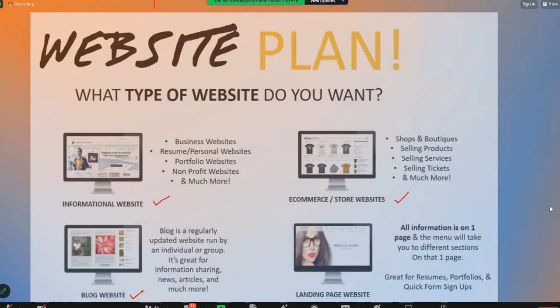On the other hand, there is the landing page. A landing page means a page where you put everything into one page. That means all your information is in a single pager. We call that a single pager. You scroll up and scroll down on one page only. This is very suitable for students who have a resume, a curriculum vitae, CV. They want to publish that to their future employer, or maybe they are looking for a job. It's good for that.